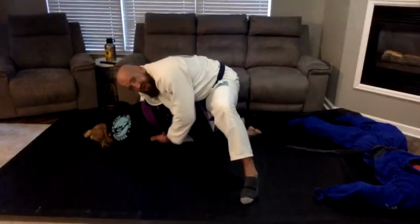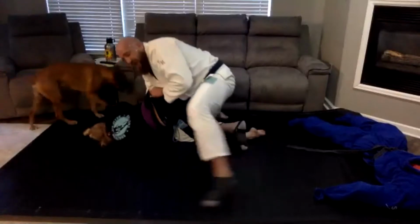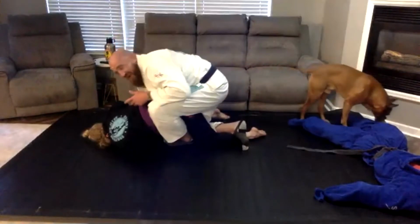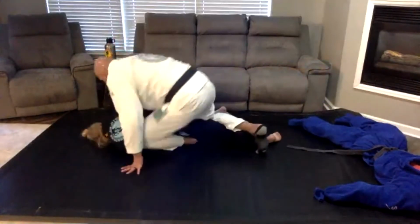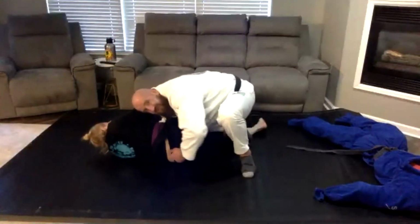Notice that hole that gets created underneath where their knee is stuck because of our staple. Lets me thread that hook. Even my big legs can fit in a gap that big, right? Easy peasy for the back. So anytime I'm in the drag, my right hand's on the collar, my back hand always checks the hips first.